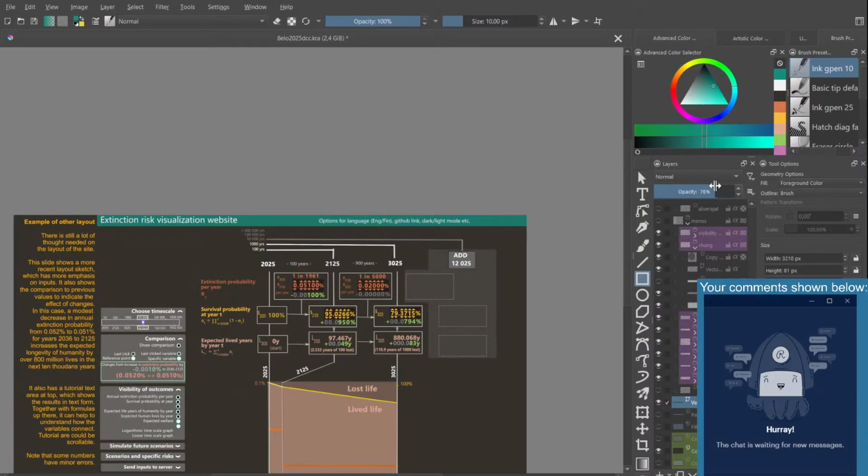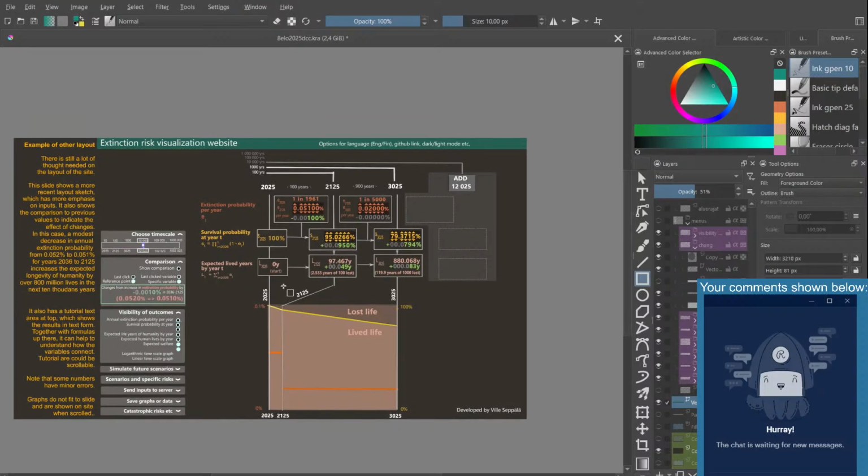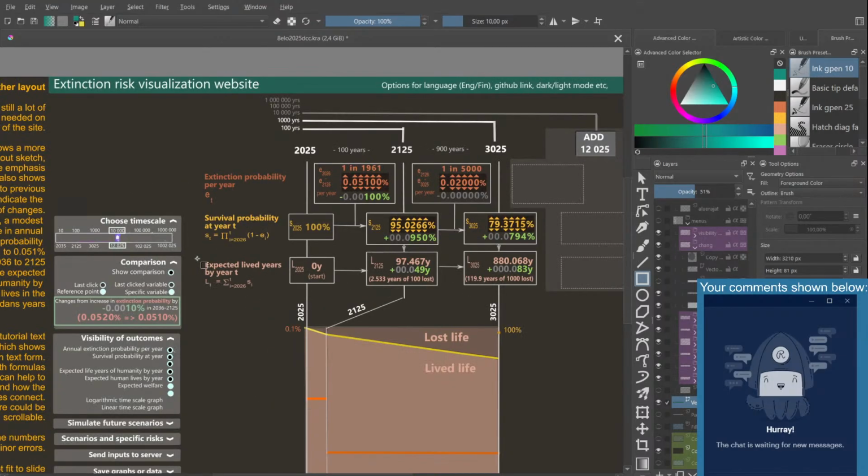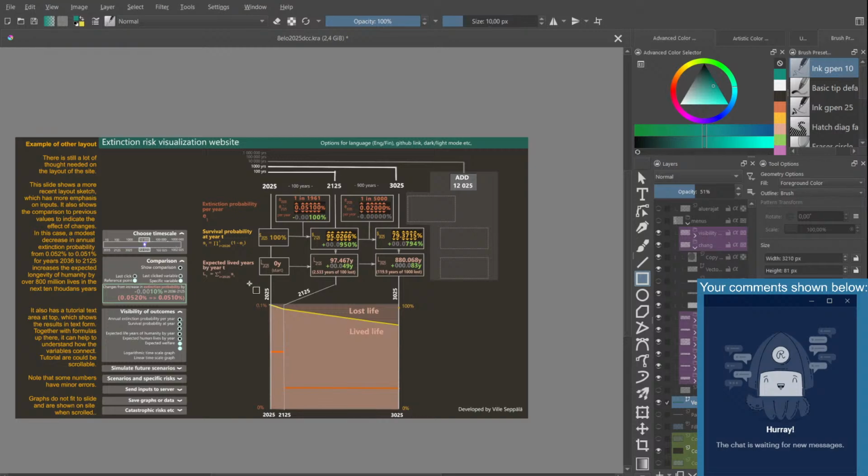Can I make this a bit opaque? Yeah, I'm not sure if that's good, but it's something. Yeah, it might be kind of nice actually.